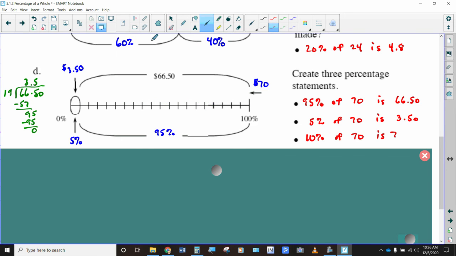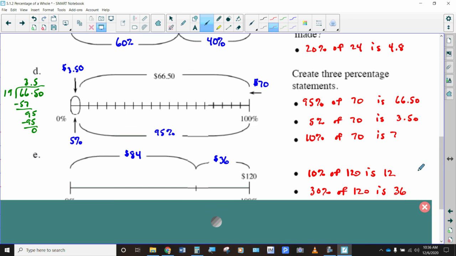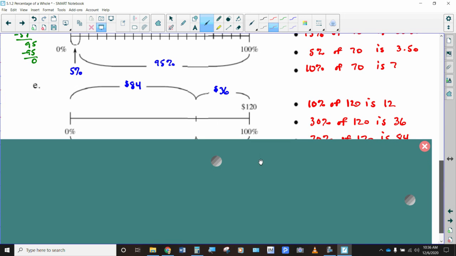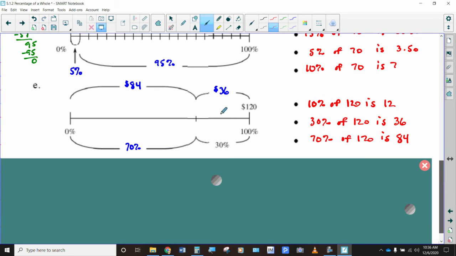Let me get rid of that guy too. Okay, here we go. This problem, how does this appear to be partitioned? Well, it looks like this section right there is 30%. So if we broke it up into 3 equal parts, now what would we have to do there? Each one of those is 10%. So we know each one of those has to be a 12, doesn't it? Since we know that 10% of 120 is equal to 12.